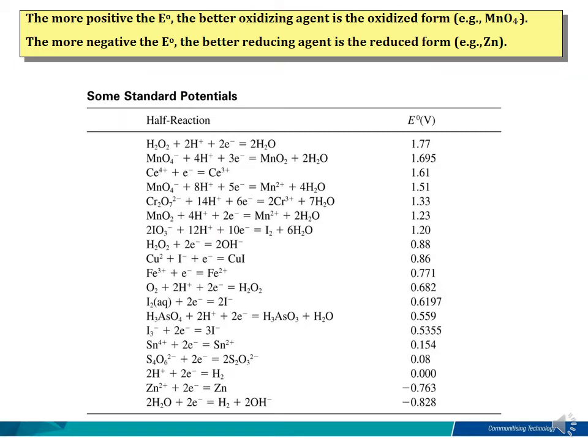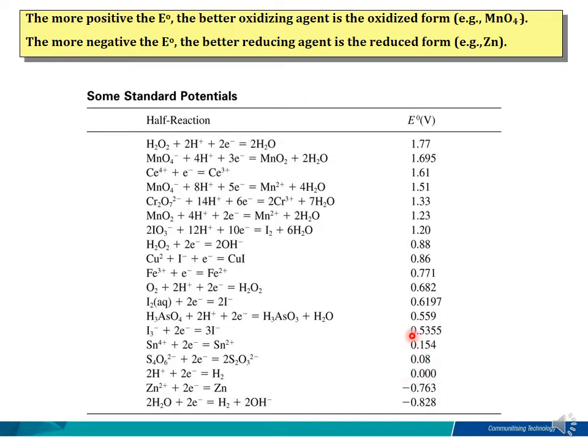Okay, so this is the standard potential that we will use when we want to answer any questions in a test or in the final examination. This equation will be given to you if it's necessary, and you don't have to worry. Okay, so you can see the hydrogen: 2H plus 2 electrons produce H2 gas, the potential is actually 0.